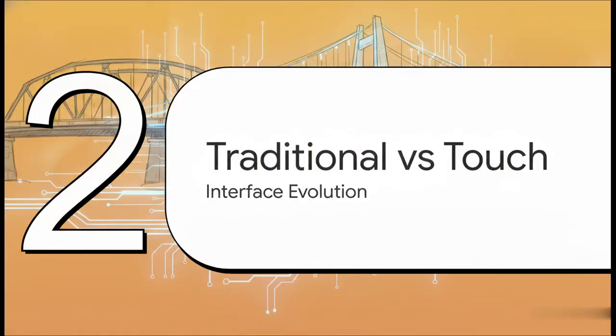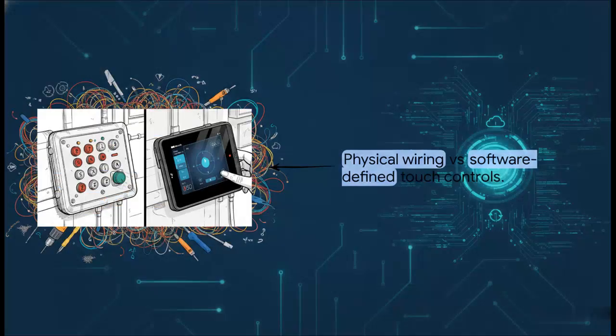Moving on to Section 2, traditional versus touch, and the evolution of these interfaces. Think about the dramatic contrast between the old and the new here. In traditional interfaces, you had physical push buttons, toggle switches, and basic LED indicators. And what you don't realize just looking at the front is the massive headache behind that physical panel, the crazy wiring complexity, and absolutely zero scalability. But modern HMI touch interfaces, they're completely software-defined. Updating a control layout is as easy as pushing a software update over the air. Honestly, no drills or soldering irons required.